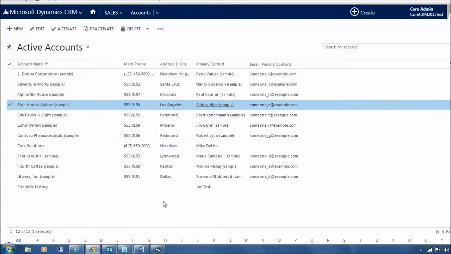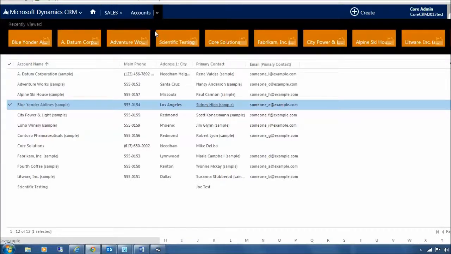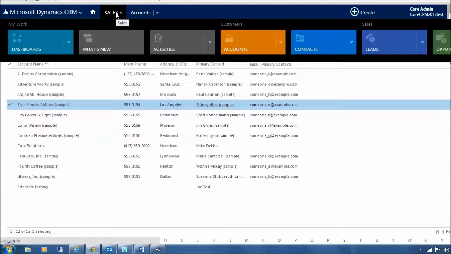So I hope you got a sense of the feel of navigation. We're working in one window. We're not opening up multiple tabs. But once you learn the meaning and the definition of what the back button does in this case, hovering over a certain chunk of text and getting a link back to a form, drilling into items, and using these little blue tokens at the top and the tile menus that drop down from them, you'll learn how to, in a very short amount of time, navigate very conveniently, very efficiently in Microsoft Dynamics CRM 2013.